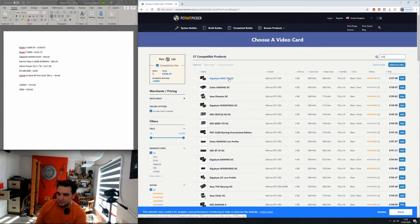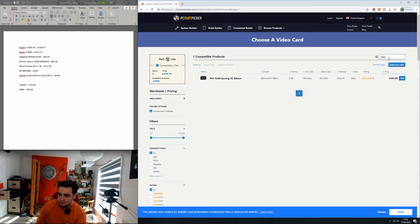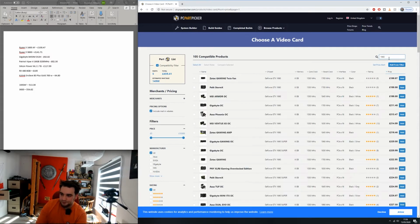So 1650, cheapest is 137.99. That's actually not bad, I don't think, for the minute. What about a 1660 Ti? Oh, a lot more. So a 1660 for £200, that might be your best bet. So yeah, under 600 quid if you make the changes to the storage, and I think that would be a really competent gaming PC. I'm not sure where it would fit in the Userbenchmark side of things that we've been looking at today, but it'd probably be fairly high up.